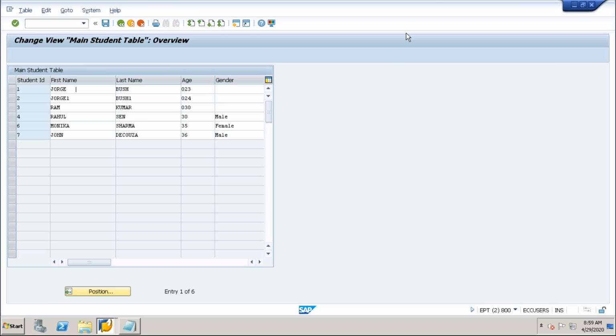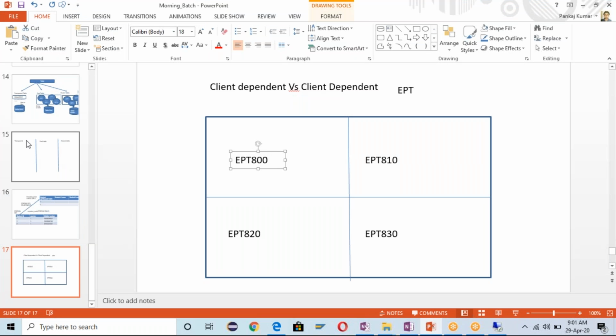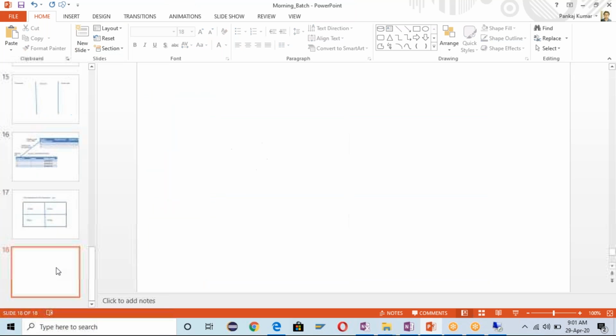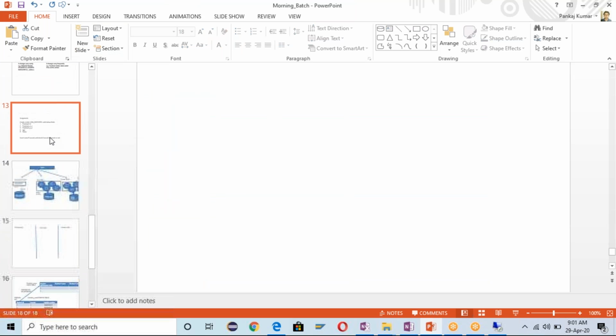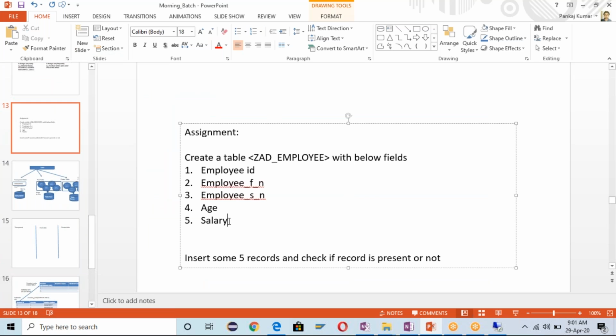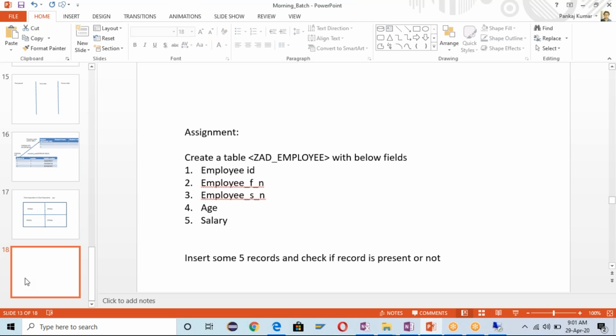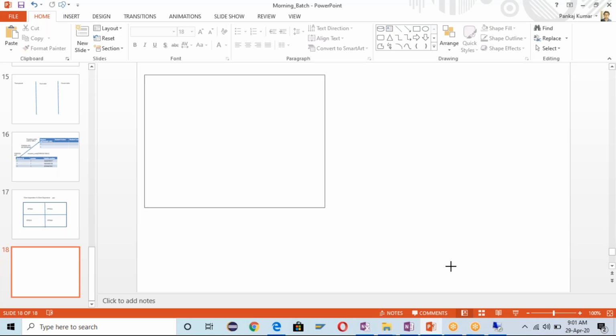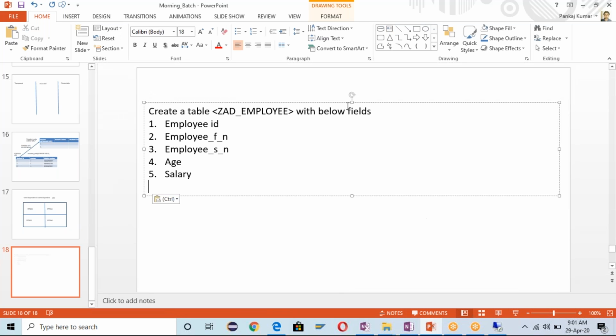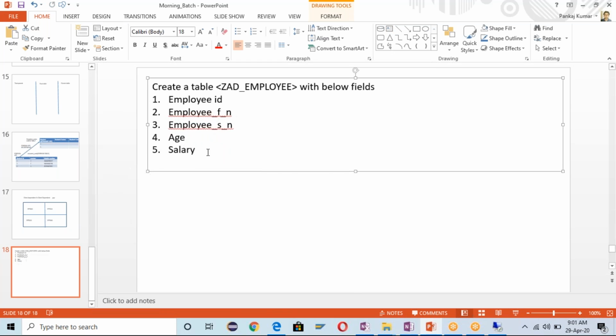So your assignment, what you have to do, is come over here, go to the new slides. And here in the first assignment, you were supposed to create this table. You will have to create an employee ID, JD, employee mobile number, okay, and you have to create the check table relationship for this employee ID, and you should be able to enter in that table. Okay, so maybe I will copy this one. So this is your first assignment.